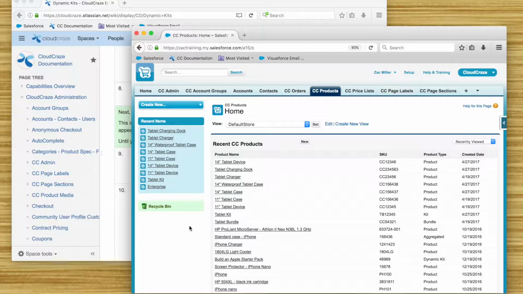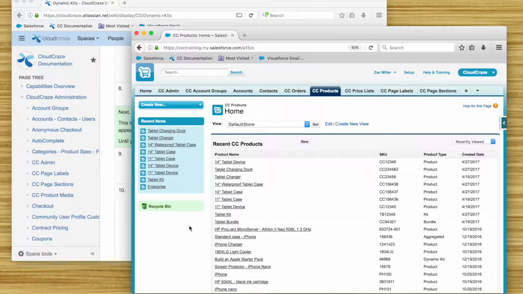So what is a dynamic kit? A dynamic kit is a group of products that we want to sell together, but we offer the customer the option of selecting which products are actually going to come in that kit. If you watched the video on kits, you'll remember that the price of the kit is just the sum of the prices of the products making up that kit.